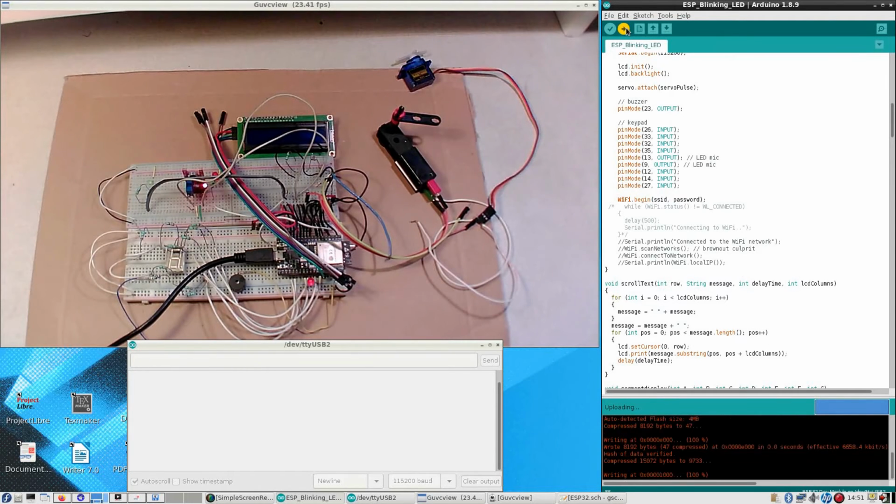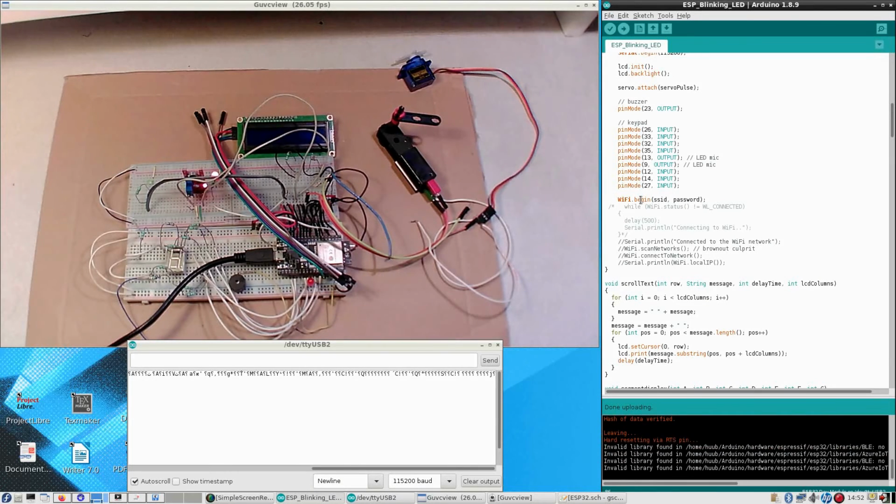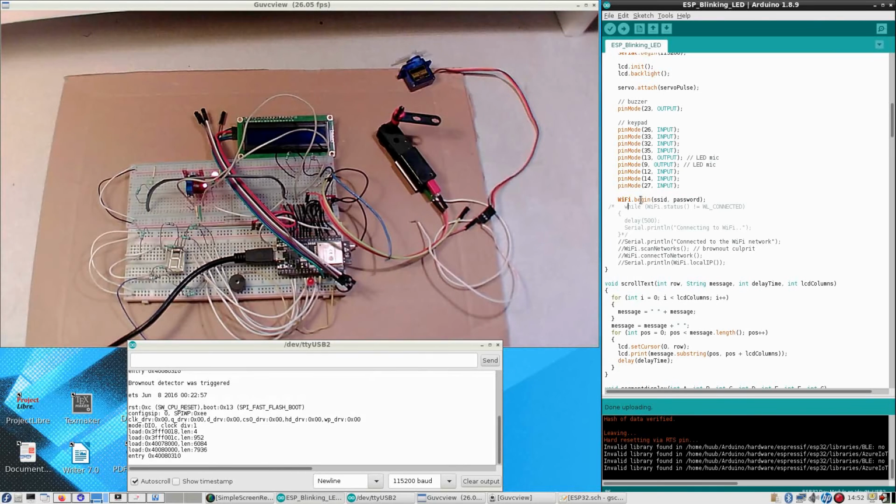If this brownouts also, then Wi-Fi.begin is a brownout reason. If not, Wi-Fi status is the reason. So, if so, what's the problem with Wi-Fi? Almost there. And brownout.